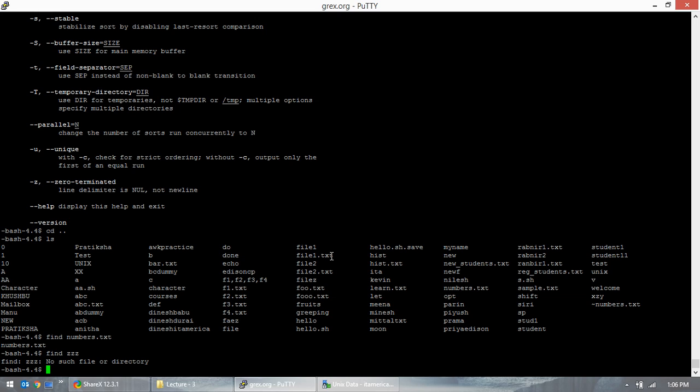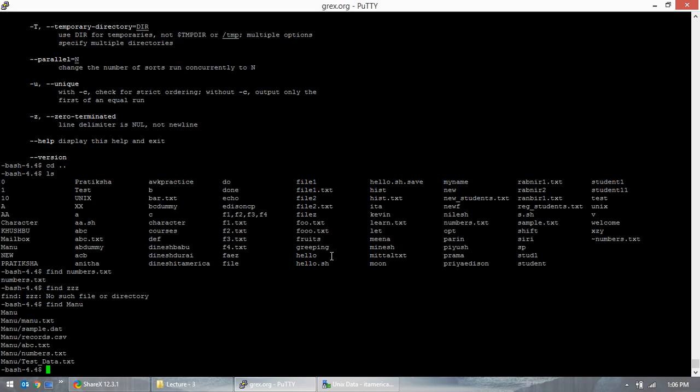Let's find out. Find my directory. Hallelujah. It's not even just finding my directory here, it also found my files which are inside the directory. That's very good use of the find command. Not even just my directory, but it also found my files, manu.txt, sample, records, CSV, and all those things. That's great. So that was fun.